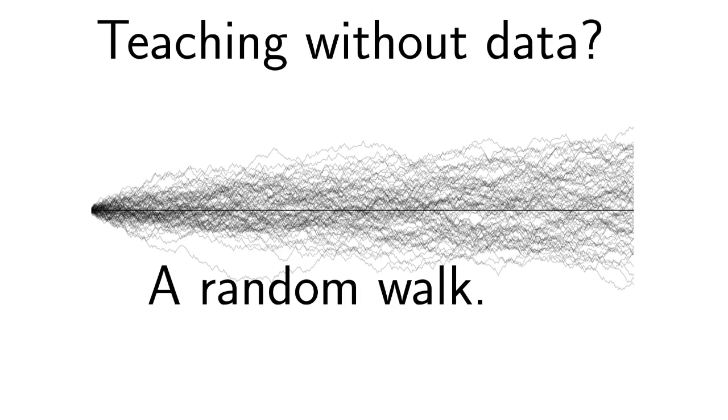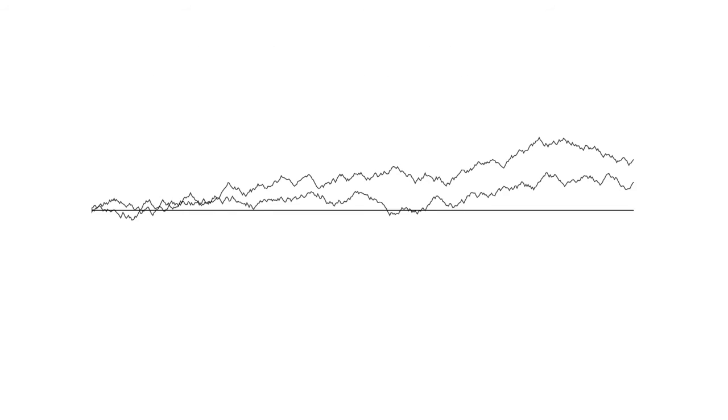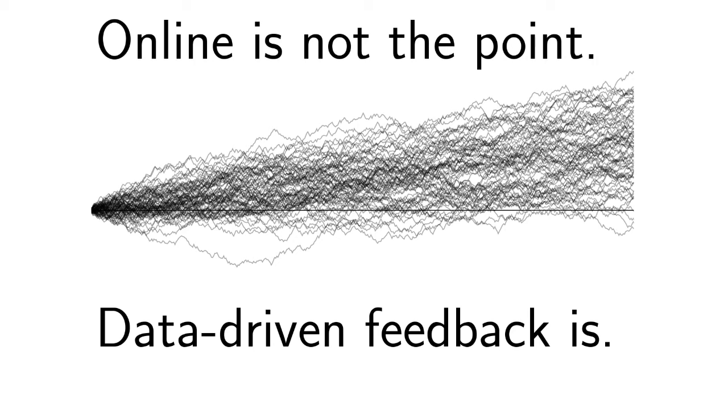And my claim is that teaching is a lot like this random walk, right? Every year, I'm slated to teach another course, which is very similar to the course I taught last year, and I do it slightly differently for no good reason. Right? And contrast this with if I actually had an honest feedback mechanism, right? A very small amount of feedback makes me get better. And the point here is not to emphasize that MOOCs are massive or that they're online. The point is that MOOCs offer data-driven feedback, which actually might improve education in the long run, right?